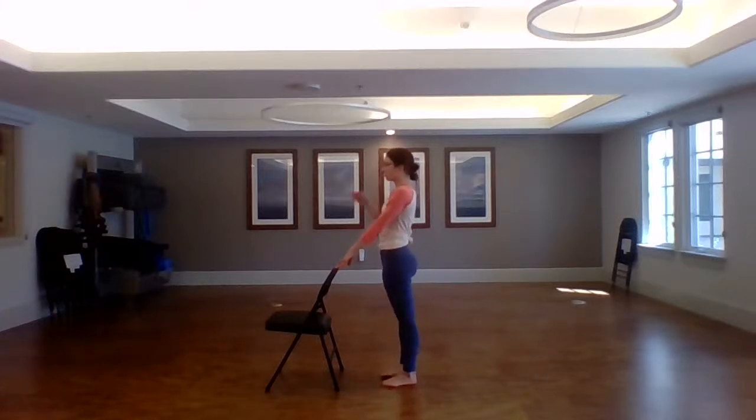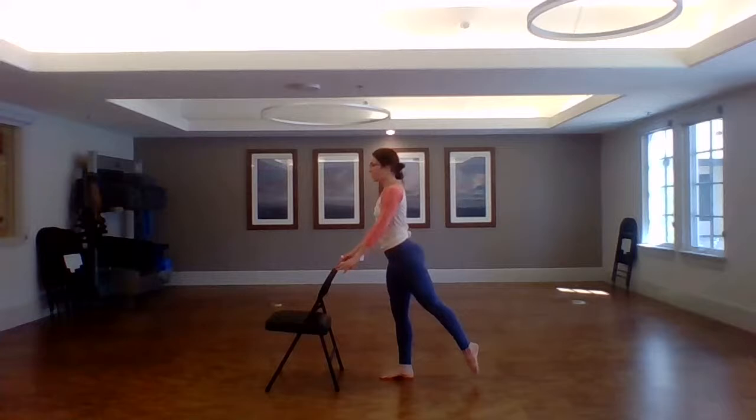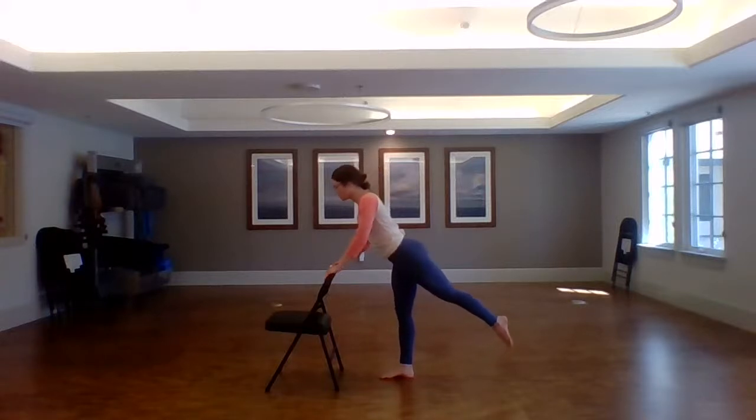Weight in your right leg. Left toe slide behind you. Stay here, just lifting. Extra balance challenge, only fingertips. Maybe you try to lift one hand at a time. If this feels okay to you and you want something a little more challenging, hinge forward.